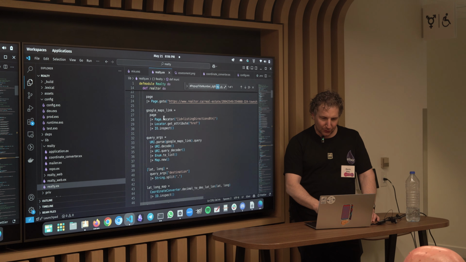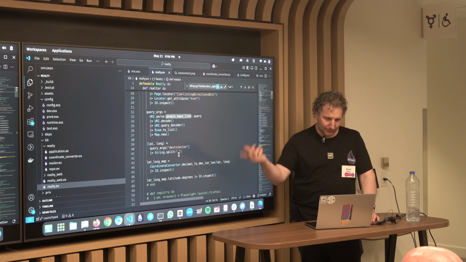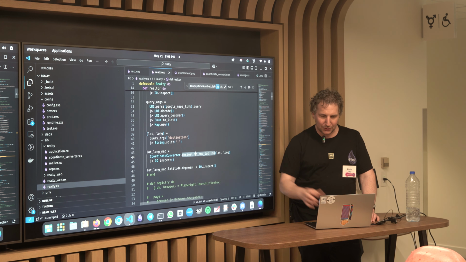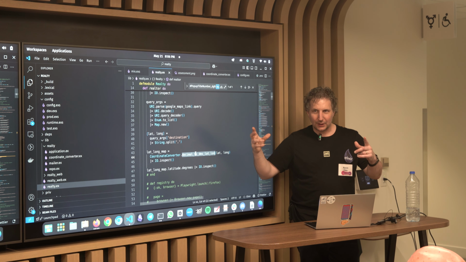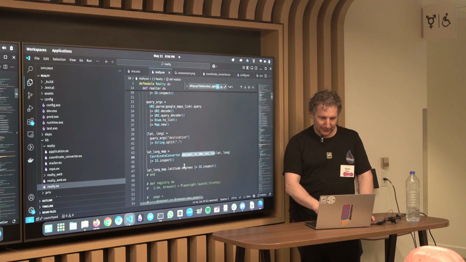So looking for that, grabbing the link, pulling it back to here, and then I pull the query arg out of it, split it off, and I get the coordinates. I send it to this thing that I got ChatGPT to make for me, which splits the latitude and longitude into degrees, minutes, and seconds.